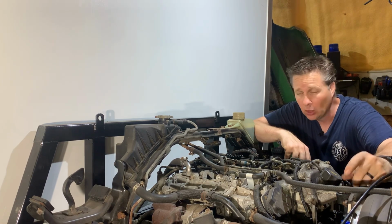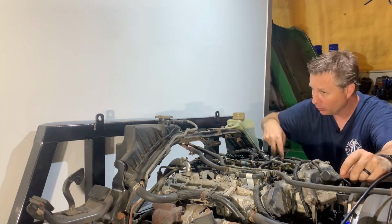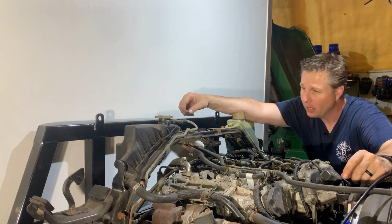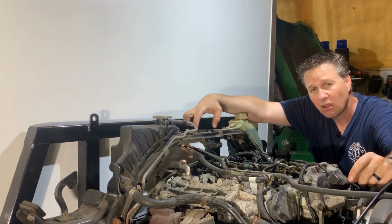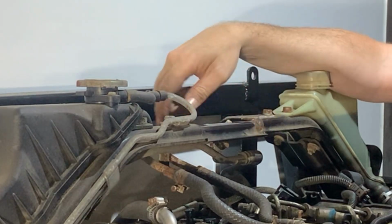I really don't want to take this cross brace out because it goes all the way down to the back of the frame on each side. Now, can you imagine if they just had a section in the middle that removed, that kind of looks like they weld at the factory?